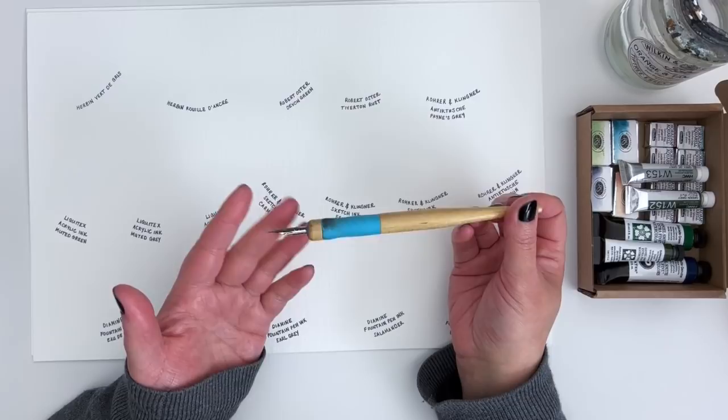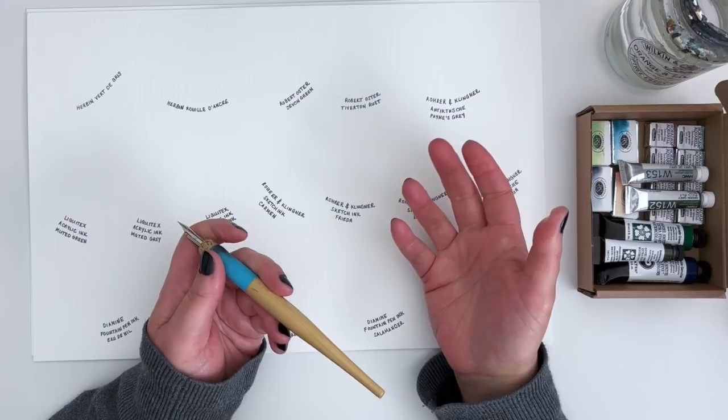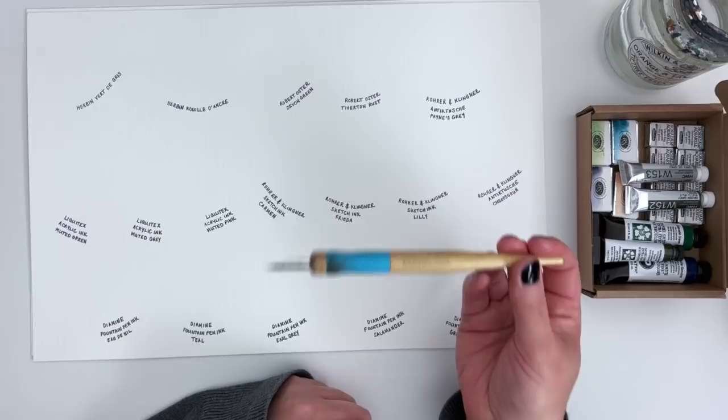I used fountain pens at school. I'm trying to think, did I ever use a dip pen in art at school? I don't think I did. But I've been using this one and I absolutely love it. So yeah, we'll feature that in another video.